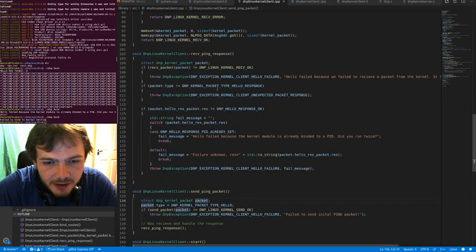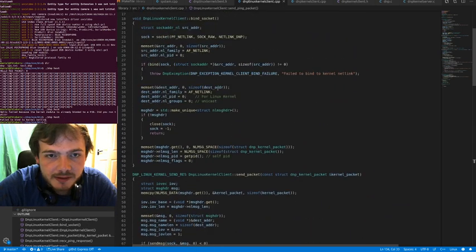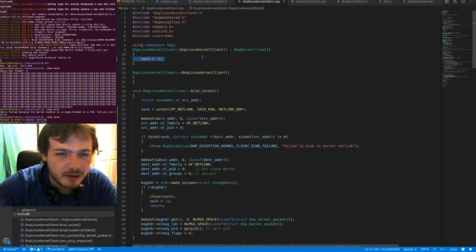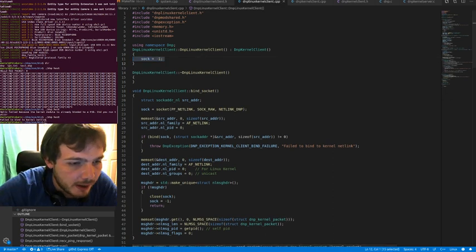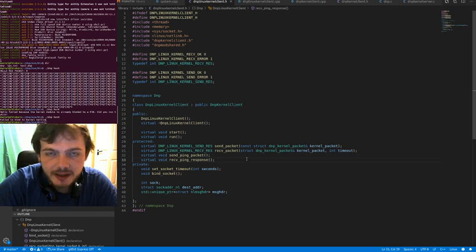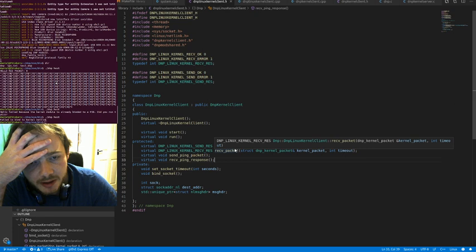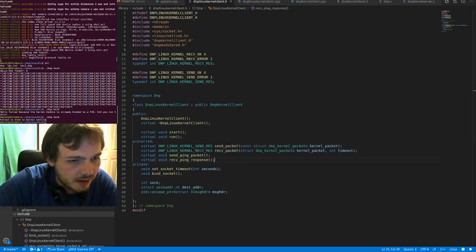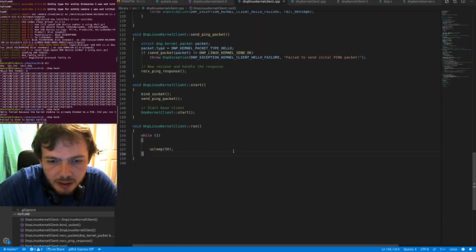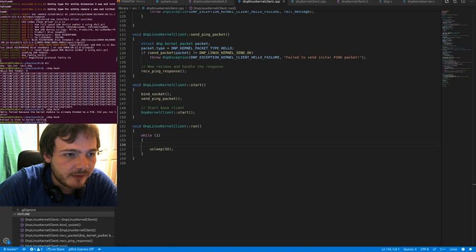So then what we need to do at that point is firstly get rid of sock equals -1. No, don't get rid of that, no. My mistake. Right, by here then, I thought the base was dealing with it, but no, this is purely Linux specific, so no. Right, up here then, once we have the client running, have we implemented run? Yeah, we have, good. So we use sleep 50 milliseconds each time.